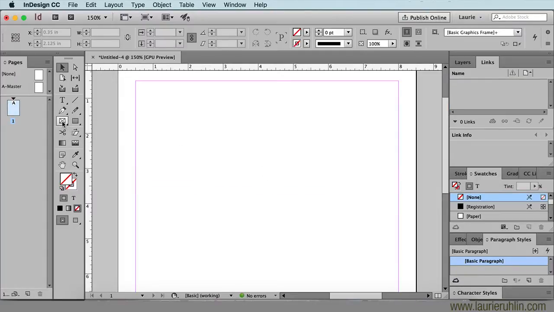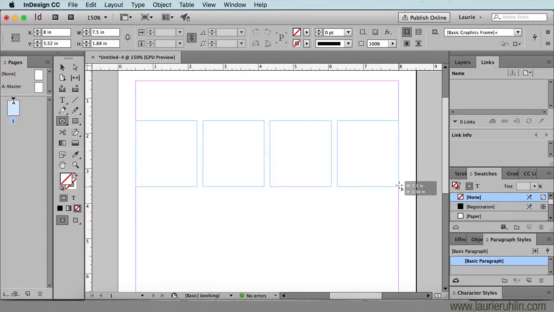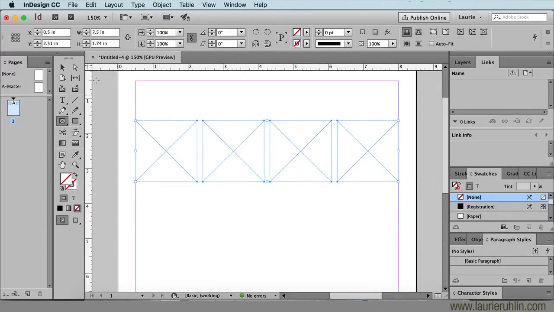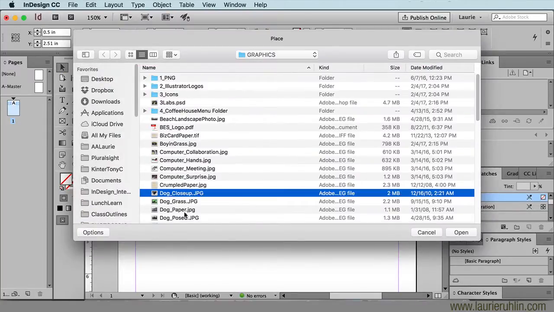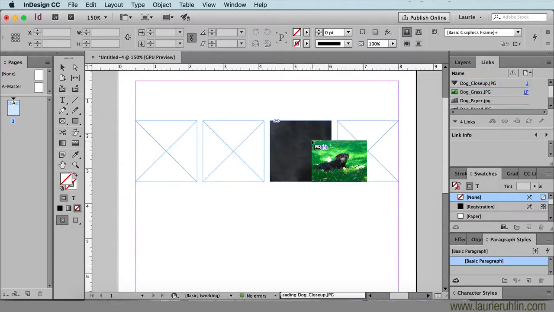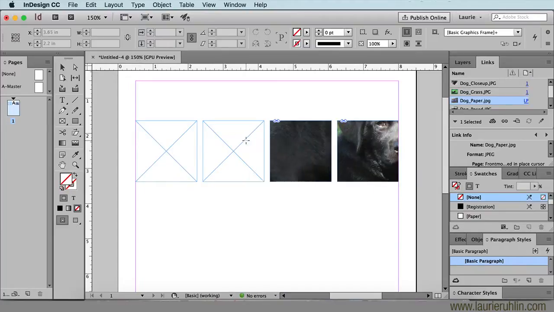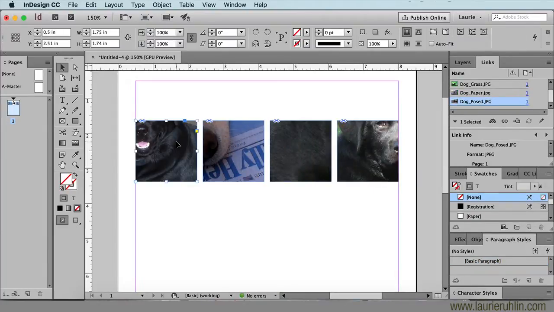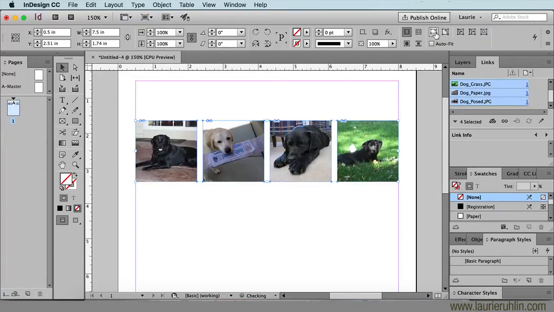And this time I am going to use the rectangle frame tool. This is an empty frame. I'll just choose my tool, click and hold and drag and make my larger frame. Hit my right arrow key and get myself four little frames. Then I can choose my selection tool, go to File, Place, pick up these pictures, and hit Open. And I can choose anywhere that I'd like to place these pictures. So I can click and click and click and choose the order. Now you'll notice they're all very large, so again, I'm going to select them all and fill them proportionally.